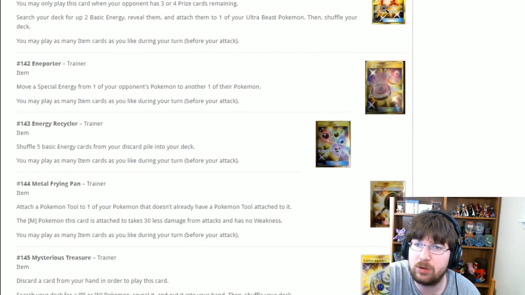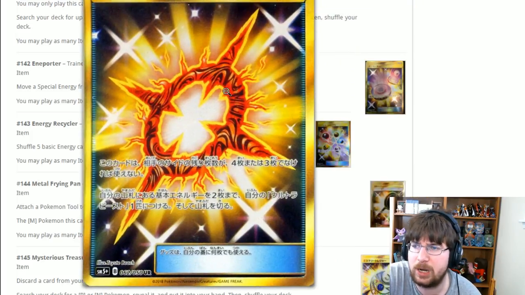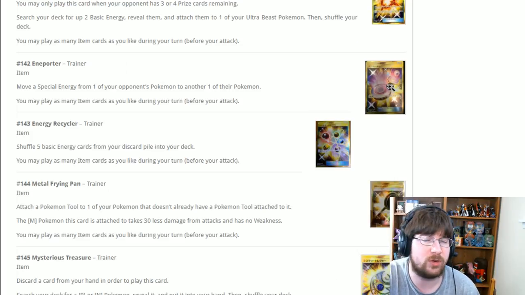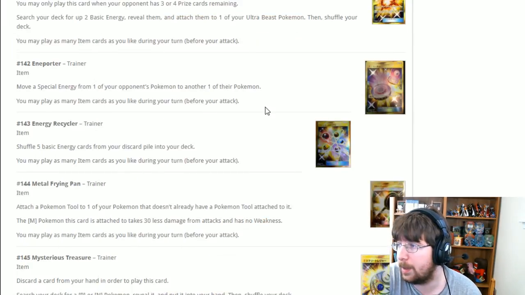And, of course, our secret rare item cards are going to be the Beast Ring, which looks even better, in my opinion, in secret rare. That card's definitely going to be something I'm going to go after if I do play Beast Rings. This card I really have no interest for. It just doesn't look great.